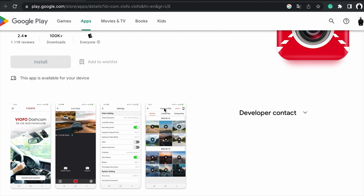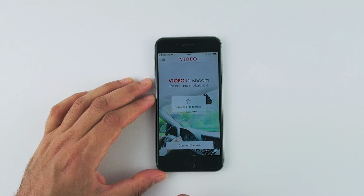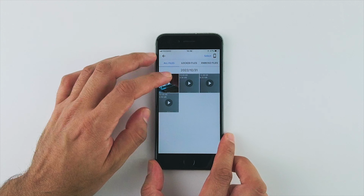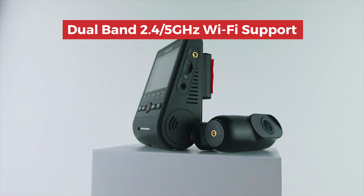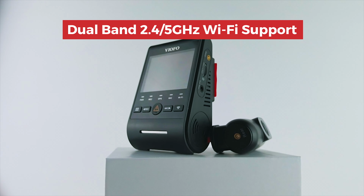Now you can download the free VIOFO mobile app from the Google Play or the Apple App Store. Once you've downloaded the app, you can pair it with your A229. All you got to do is enable Wi-Fi on your dashcam and follow the instructions on the app. It's got built-in dual-band Wi-Fi support, so you can connect via 2.4 GHz or 5 GHz bands. VIOFO recommends using 5 GHz for faster data transfer.